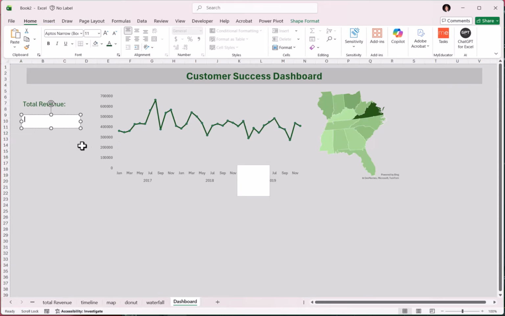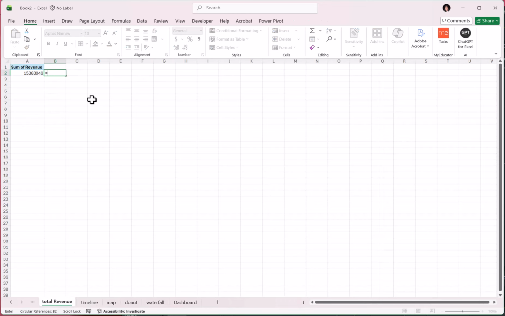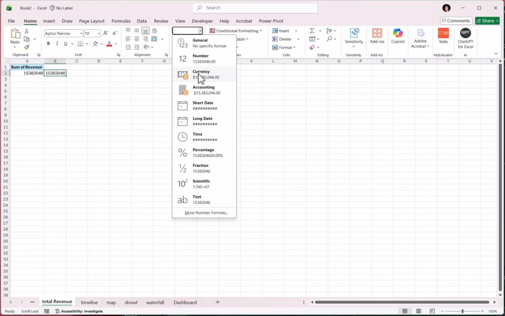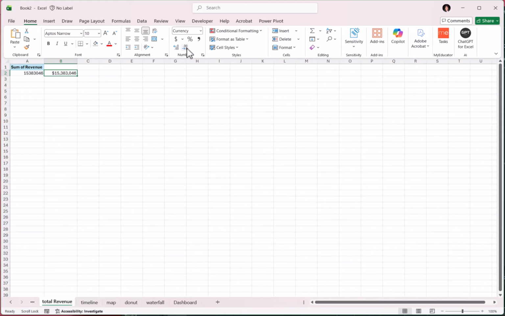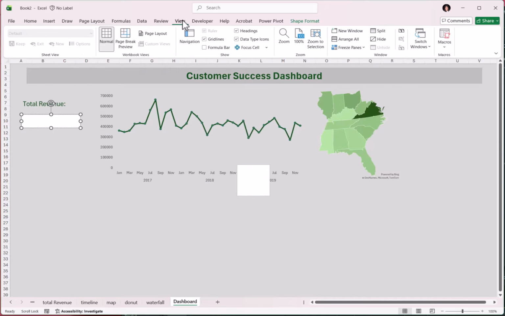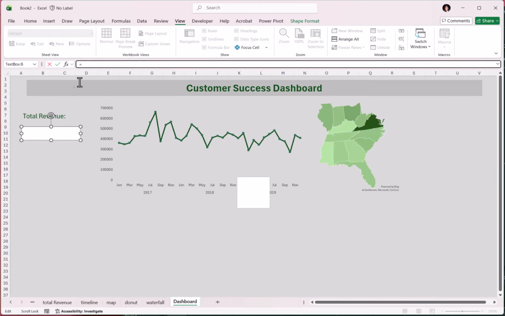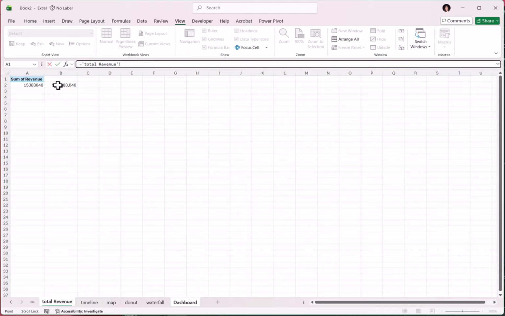This one will hold the value of the revenue. To do that, I need to go back on my total revenue and create a reference and format it. Great. Okay, then on my dashboard, in the formula bar, hit equals, then go back to the total revenue.